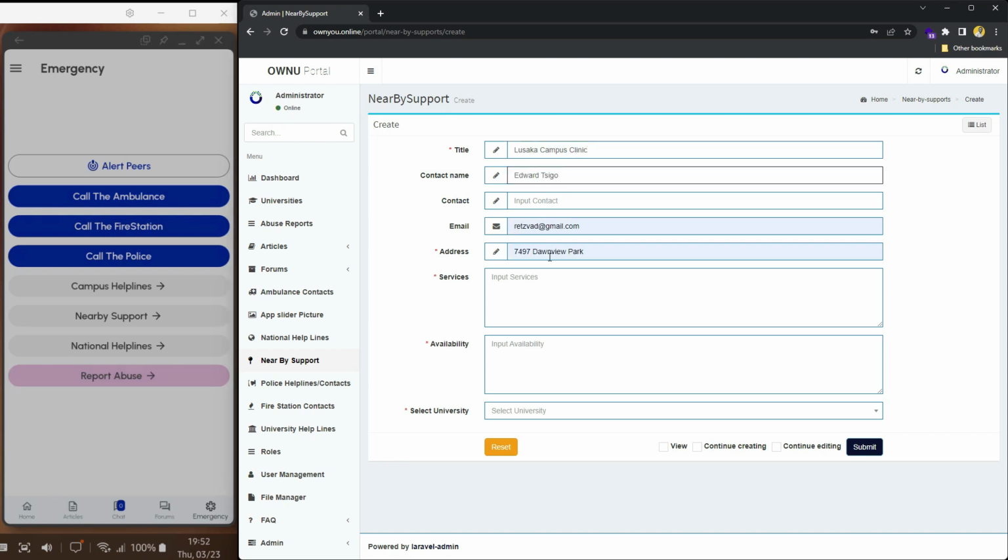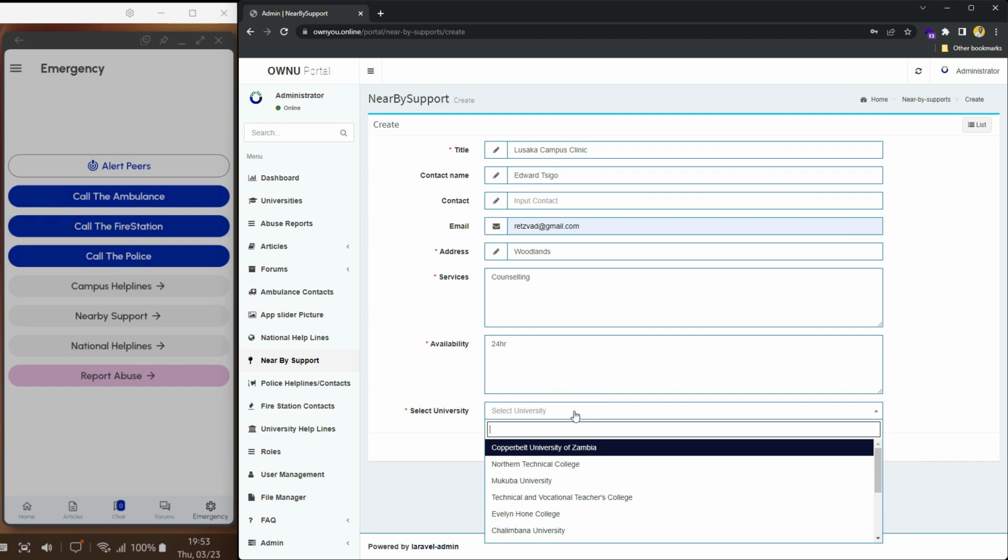Here we add the nearby support information and contact name, add an email address, add an address, and you add the services that they offer. Probably counseling, and you can also add the availability, right?